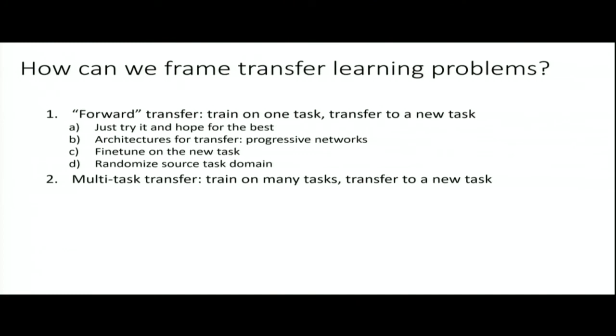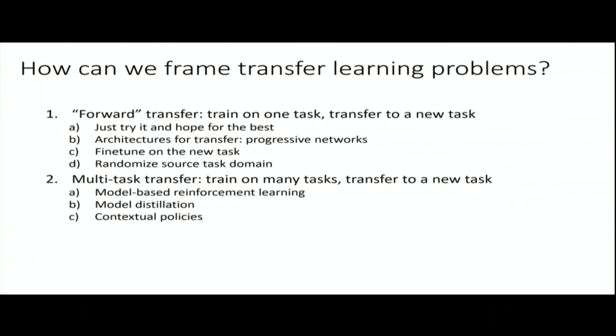If you transfer from many domains to a single domain, there's actually a lot more interesting stuff you can do. So we'll have another section, this will probably actually be next week, on multitask transfer, where you train on many tasks and then transfer to a new task. You can think about model-based reinforcement learning, where you look at multiple different source domains, try to extract a representation of physics, a representation of the dynamics of the system, and then take that to a new target domain. You can do what's called model distillation, where you actually try to train on multiple source domains and then use supervised learning to distill that experience into a single behavior that is more generalizable.